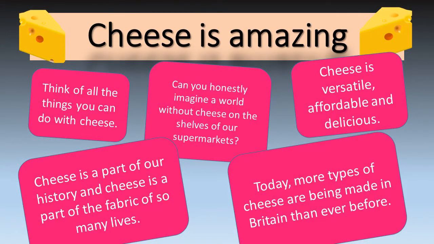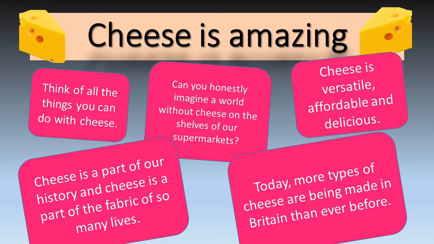So here are some from me. Cheese is amazing. So I'm arguing in favour of cheese. So think of all the things you can do with cheese. I'm addressing the reader there. I'm directly speaking to them in my writing. And here's a rhetorical question. Can you honestly imagine a world without cheese on the shelves of our supermarkets? Here's a bit of tripling. I've used 3 adjectives here to talk about cheese. Cheese is versatile, affordable and delicious. And while I'm there, at the end of your response, one of the things you should do is edit. Now, I might have said the word lovely instead of versatile.